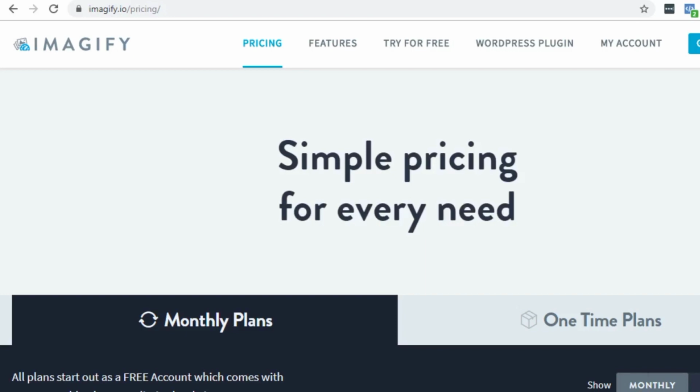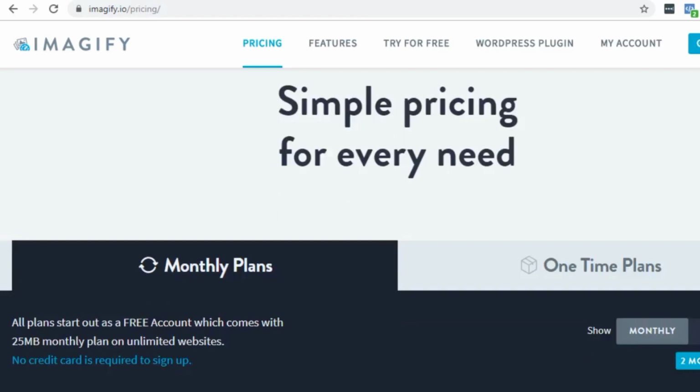All right. So Imagify is what we recommend. They do have a WordPress plugin, but they are also a service that basically what it does is, if you have 100 images, it'll go through the 100 images and it'll optimize those images. And you can specify how much optimization that you want. So I'll show you that in just a minute.